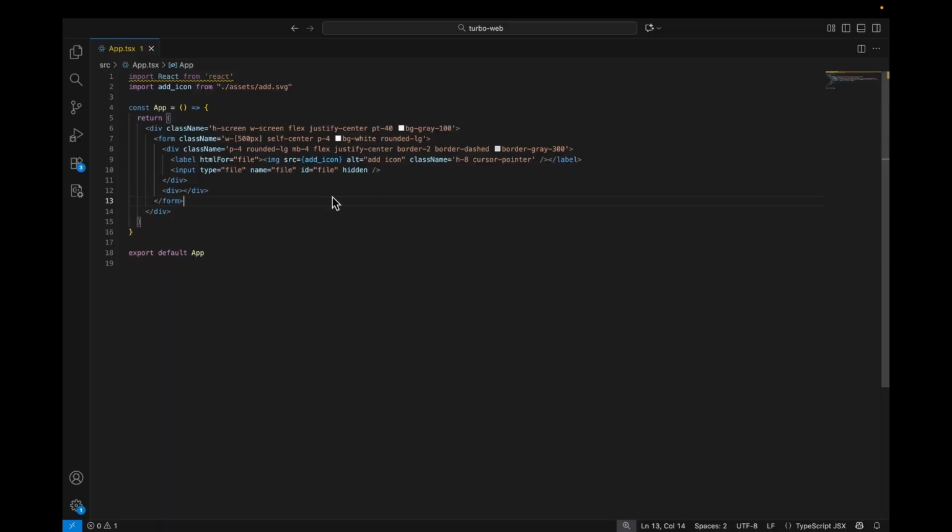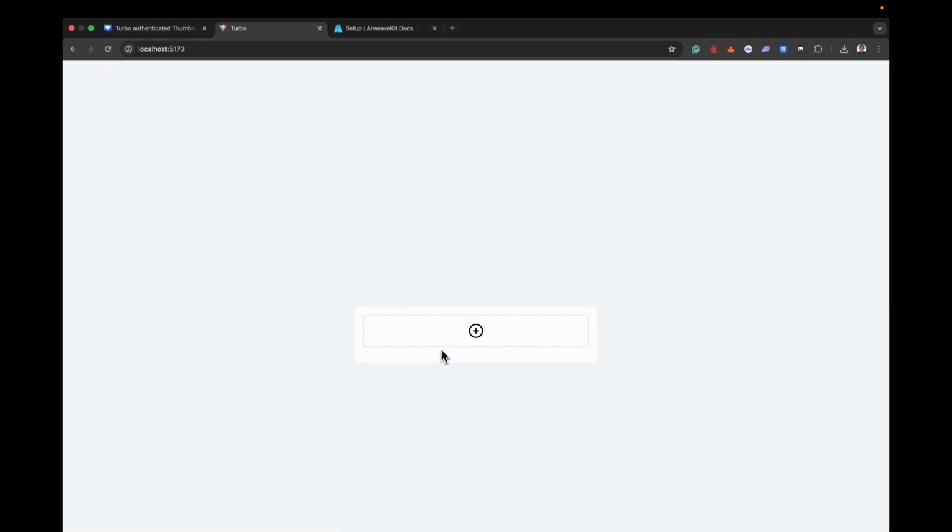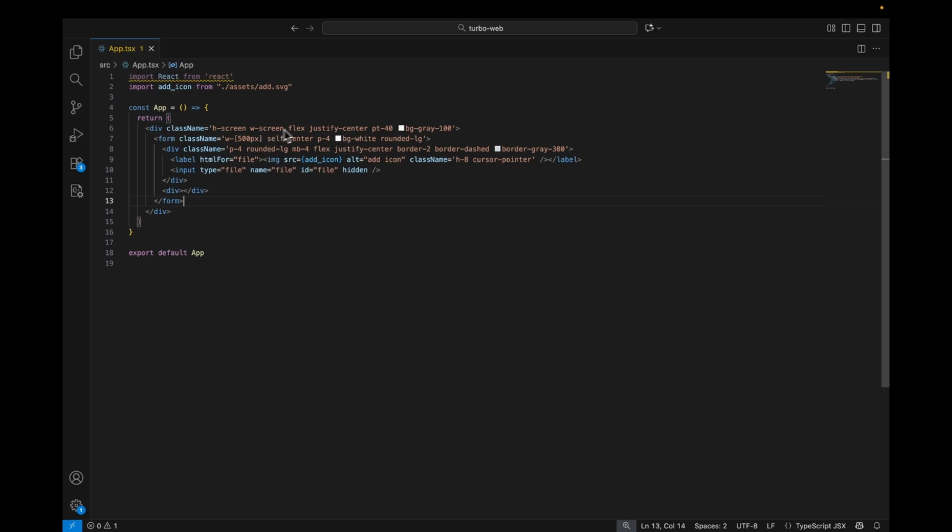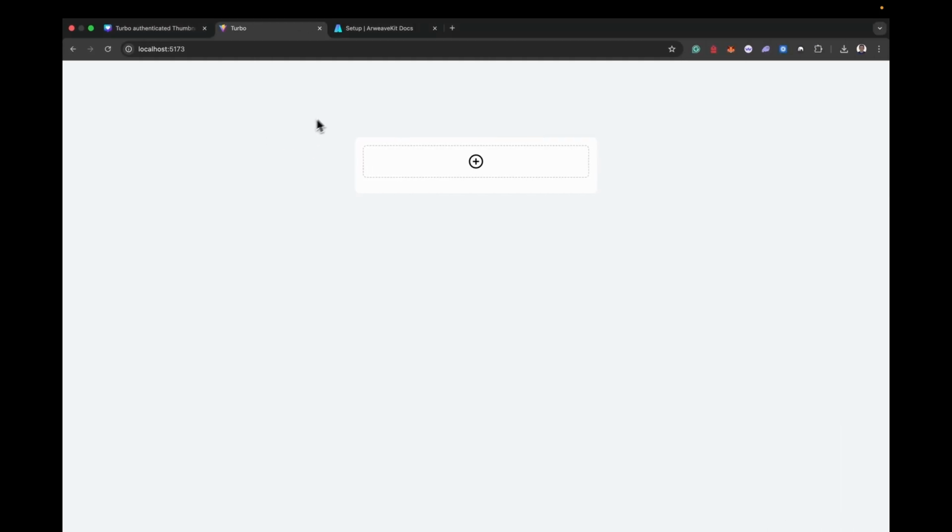The next step here is going to be figuring out where this is in the middle of justify center. Oh, yeah, this is self start, not self center. And yeah, this is where I want it to be. And as you can see, it's all coming along as it should.